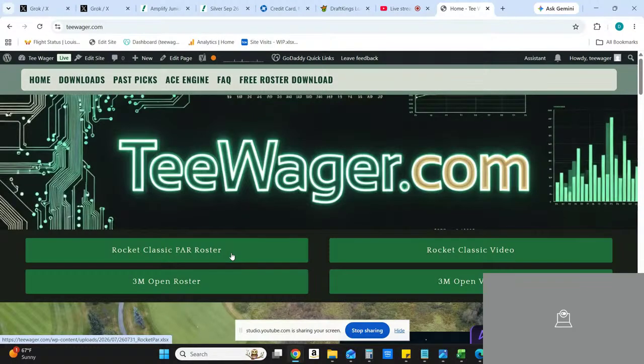Typically we'll keep the Rocket Classic and drop it down, and above the button for the Rocket Classic will be the Wyndham Championship. The 3M Open roster will disappear.